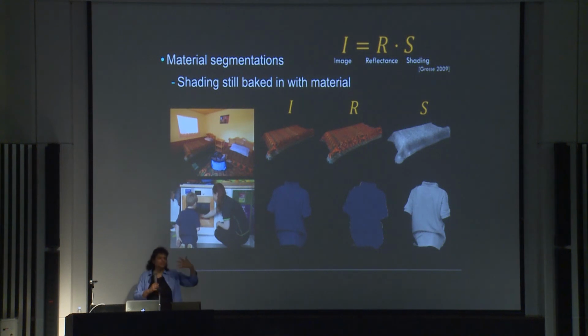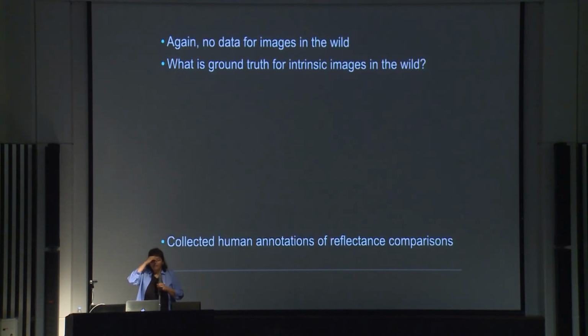How about we run them, there are lots of great intrinsic image algorithms out there. Let's run them on this, and let's see where we land. We ran them on this. We landed somewhere. We had no idea how to characterize where we landed, because there is no way to judge the quality of whether or not this is a good intrinsic image decomposition. So that led to this next project that's going to be presented at SIGGRAPH next month. So again, these are materials that are in the wild, so there is no data to tell you whether whatever you got back is actually a good material value, and we don't have ground truth.